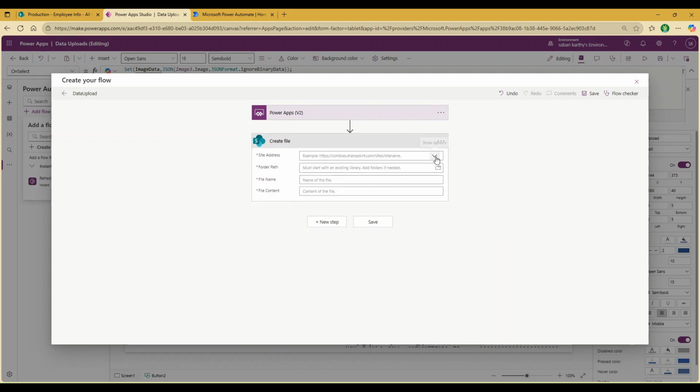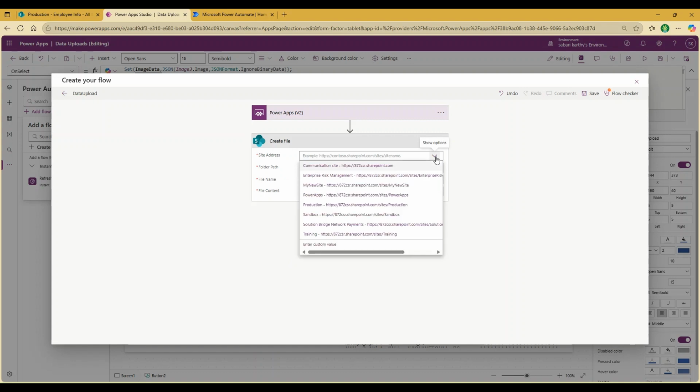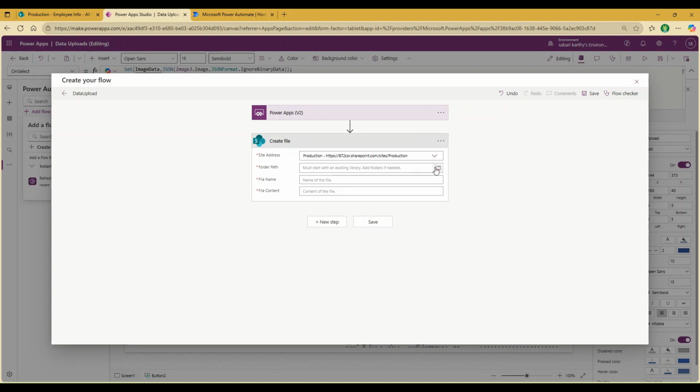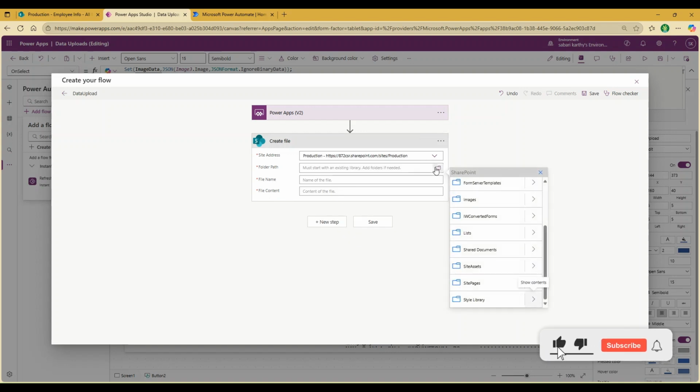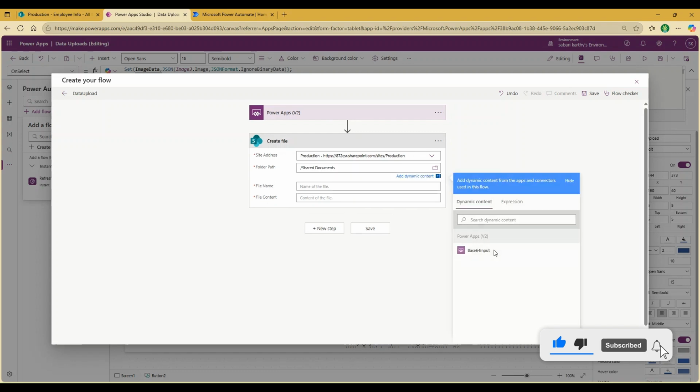The SharePoint where I would like to save is my production list where my employee data is hosted. This is a backup of files to understand what is the list of uploads made by the user. So production, I'll use the default folder path, which is document libraries. So I will use shared documents.